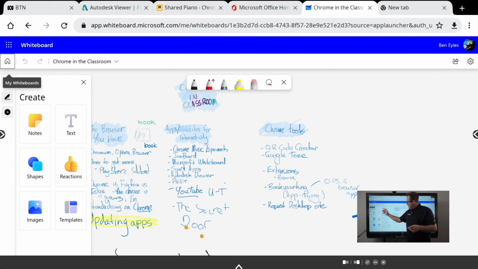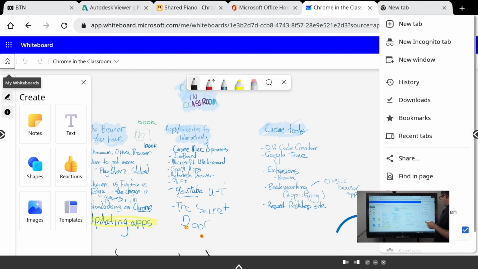Look at that. It's brought in an entire extra feature to import images into this whiteboard. Sometimes jumping between the desktop and the Android versions of websites via the three-dot menu can really enhance the experience for you. All right, cool.